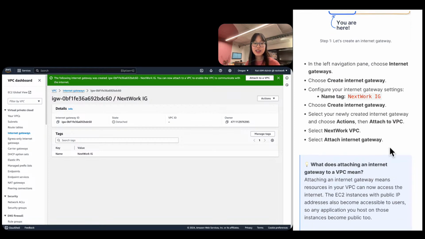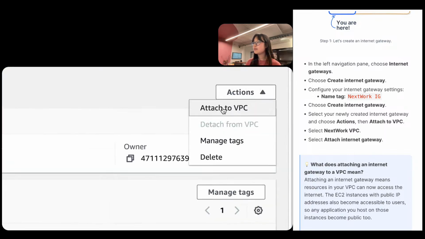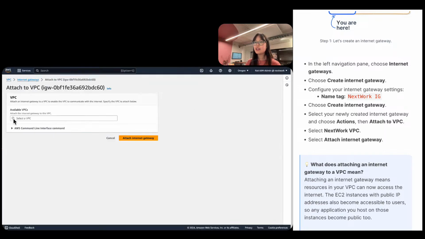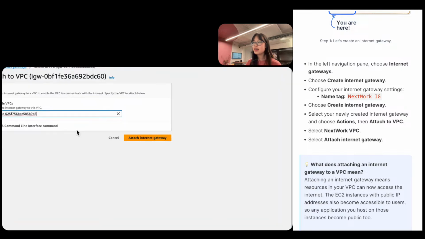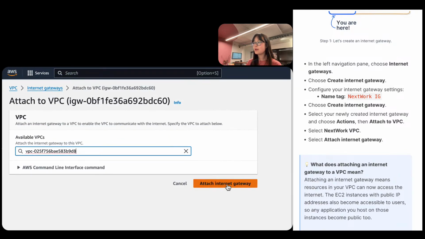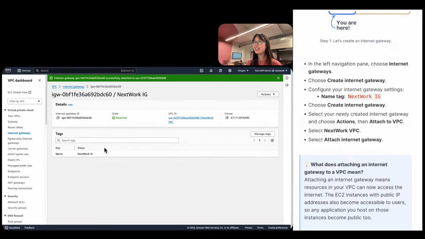So as you scroll down here, you'll see the steps to do that. So select your newly created internet gateway and choose actions. You can also just find the actions in the top right hand corner here. If you select that, actions, you can attach it to the VPC. And over here, select the VPC from the list. Over here, perfect. And you can attach your internet gateway, just like that. Done. So I have just attached the internet gateway. If you've just clicked that, you've definitely attached your internet gateway with your VPC now too.